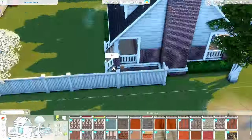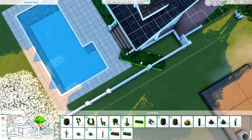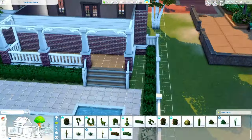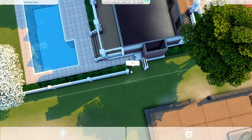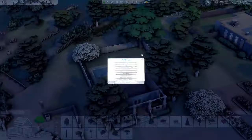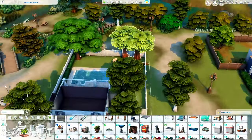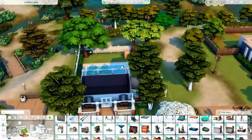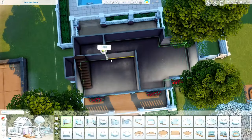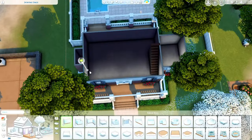There are two parents and I think I got room for two pets — a dog and a cat — but you can rearrange the pet stuff for whatever combination you want. I went into building this house wanting to do a horse as well, but once I got the yard done there was no room for a horse. So there are the two parents, two pets, two teen twins, and then a child and a toddler. This is an eight-person household, so it really is a small house for eight Sims — probably the smallest house I've built for eight Sims.